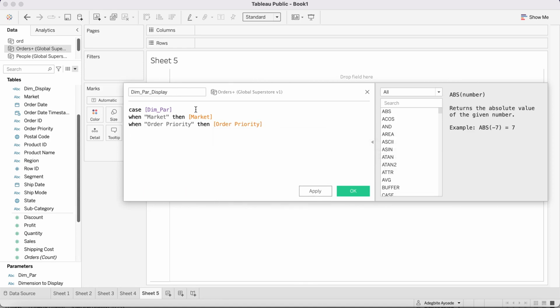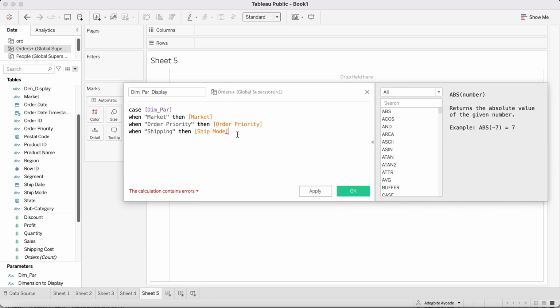When it is ship mode, then we want to show shipping, which is ship mode. So we can change this to shipping, which means that we need to go and change it in the parameter.